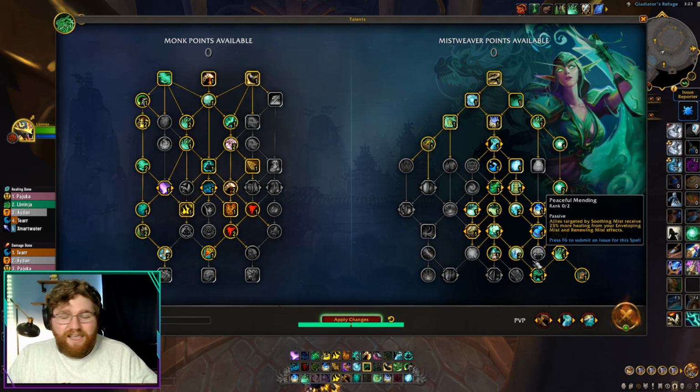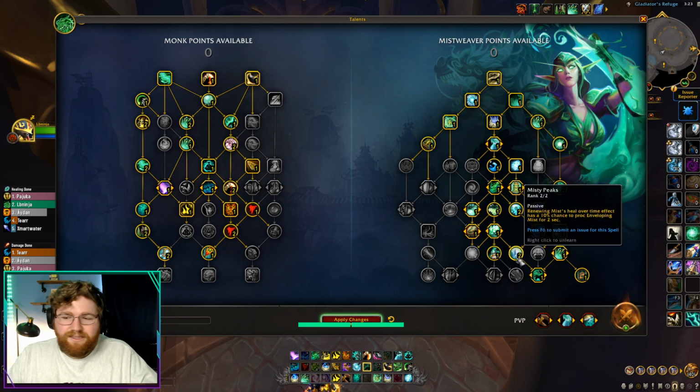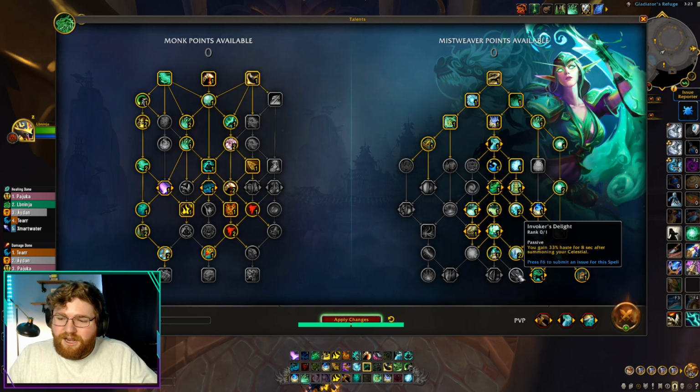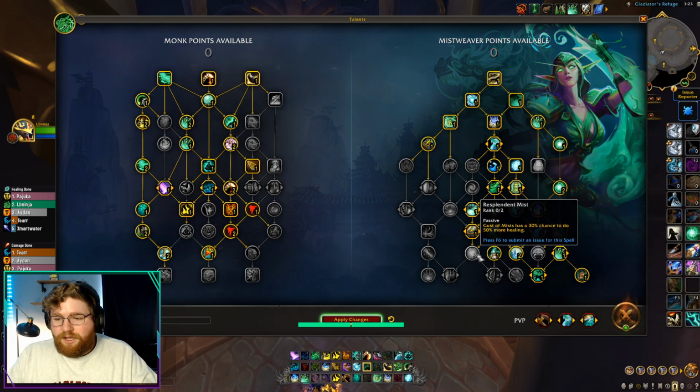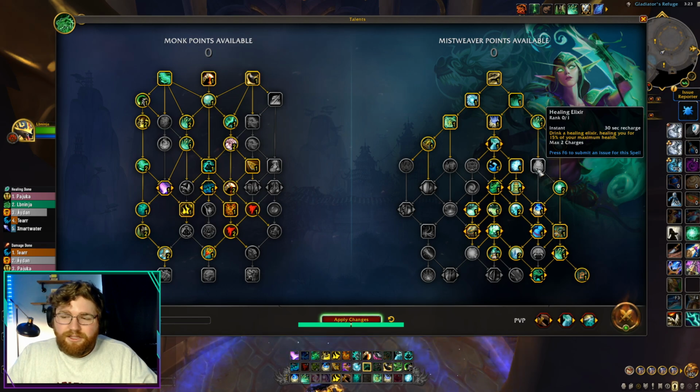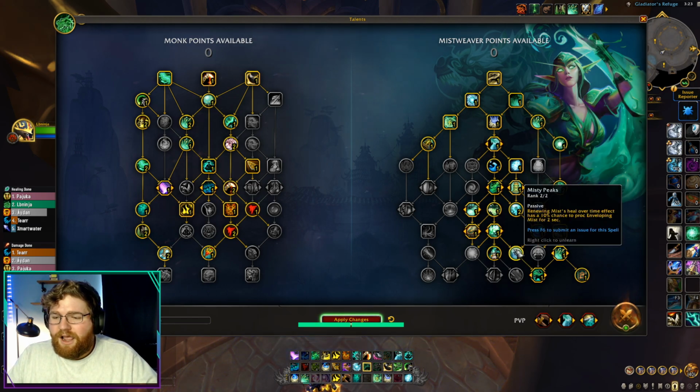Also, you could take the points from Misty Peaks, and if you wanted to, you could put a second point into Secret Infusion, and then down here to improve your Celestial even further. You could take any of these talents. If you want to be a little bit more defensive, you can go Healing Elixir. But right now, I have really enjoyed Misty Peaks.